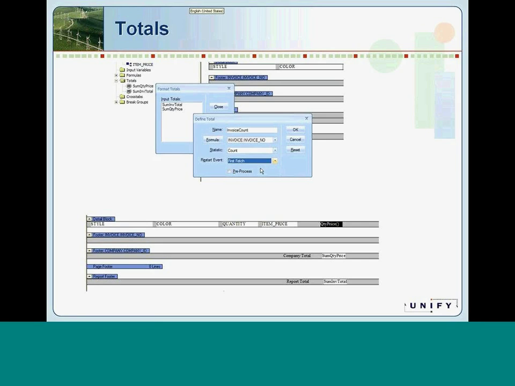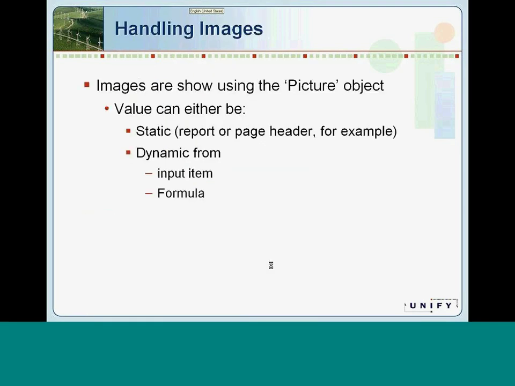And we could have changed that to be on one of our control break ones. We placed those three down below in our report template, in the quantity price for carrying across. That's actually a formula. We'll see that in a moment. And then there are totals in the company total and report total. We've not placed our invoice count in here at the moment. Okay, so that's our counts there. Again, this is meant to give an overview of some of the things you can do here, and if you have more questions, certainly feel free to ask them.